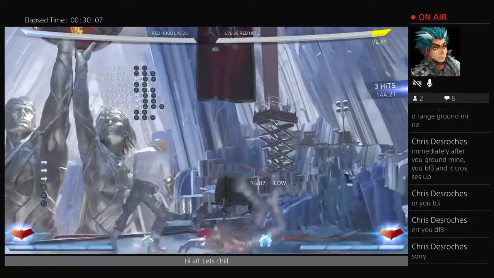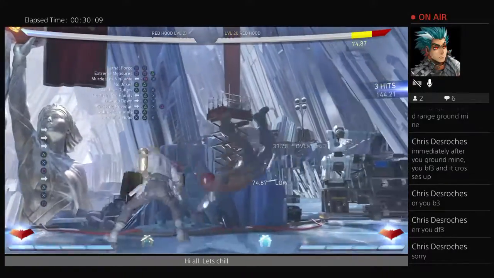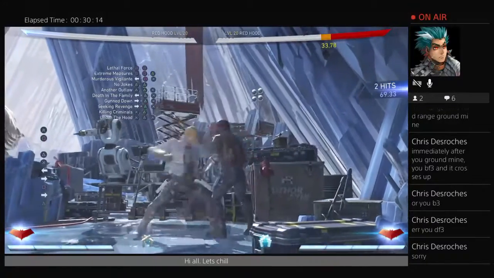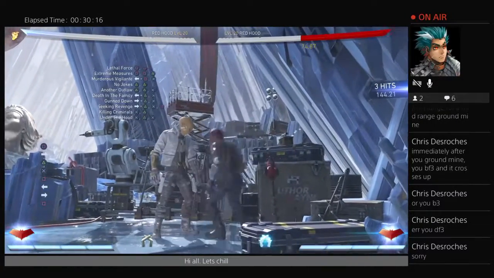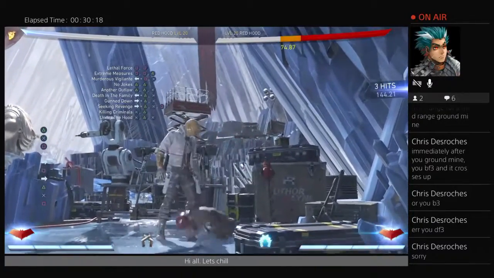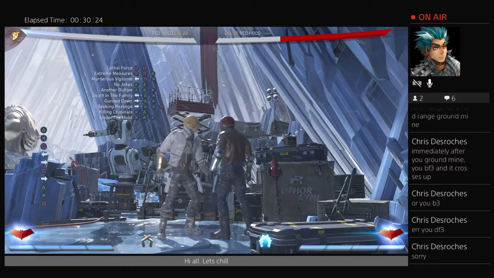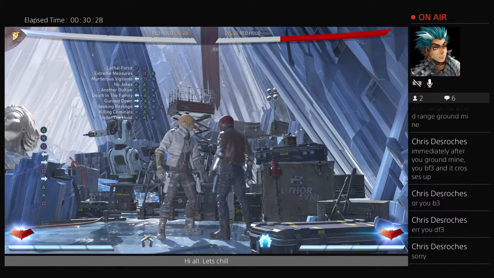Let's take a look at this. Oh, did you see that? That's a low. Overhead and a low in one combo? Yeah, I like it. I like it. Alright. So now we gotta put that into the low category as well.